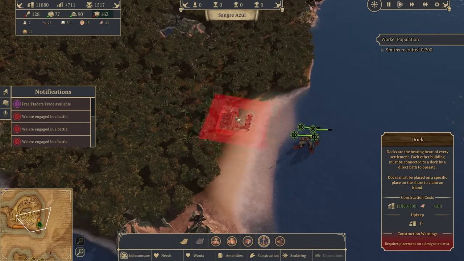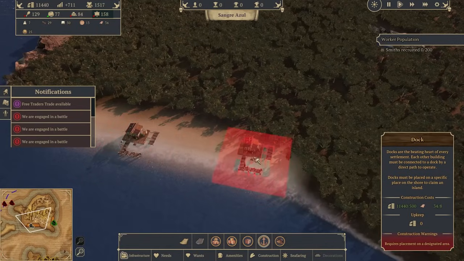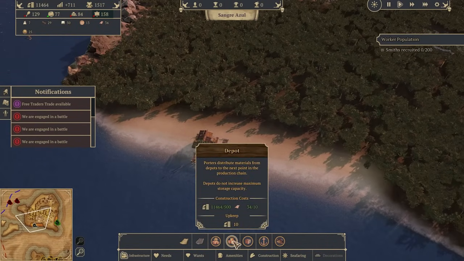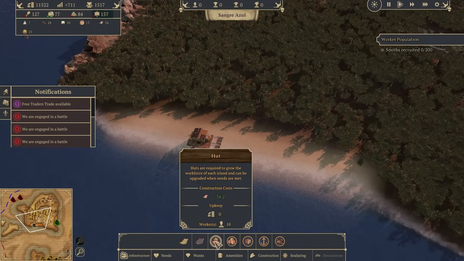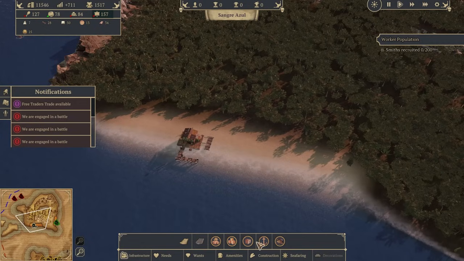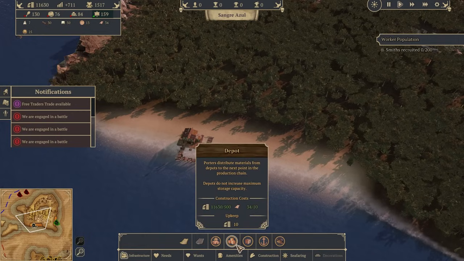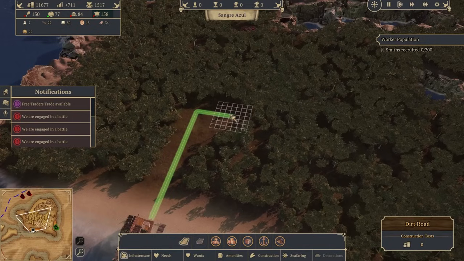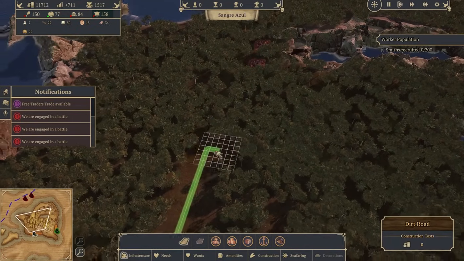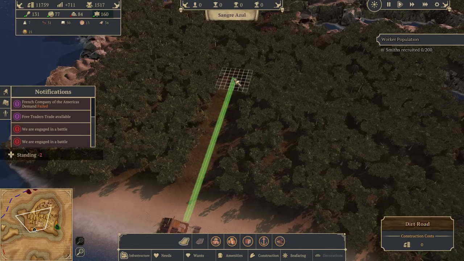So we need to start with a dock. So dock, and we'll build this, I guess, over here. Nice. Then we need a depot. Well, hold on. What do we need next? We got the warehouse. We do a warehouse. Let's just start by building a road, and there's some iron over here, so the main focus is iron. So let's do this.